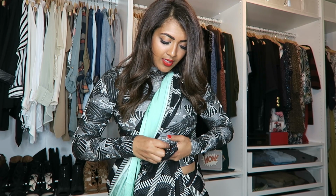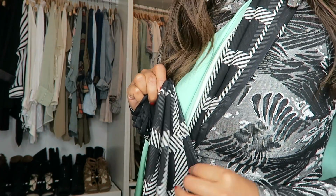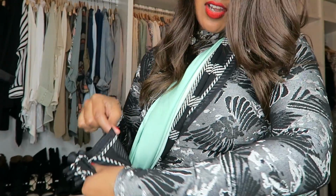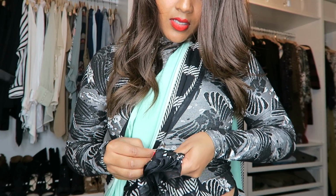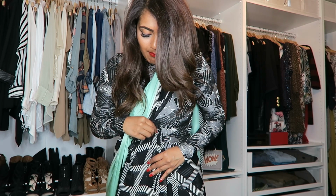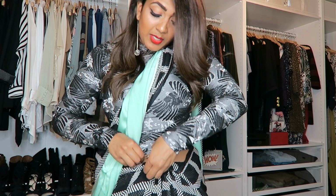Once I got to the end, I want to take one of my larger pins and pin this whole thing together, as you can see. So I've got all the lines lined up, and that first pleat, you just pull it up, pin it all together, and then all you do is measure it according to the kind of shoes that you're going to wear, then tuck it all in, and then you take the other big pleat and pin the whole thing together.